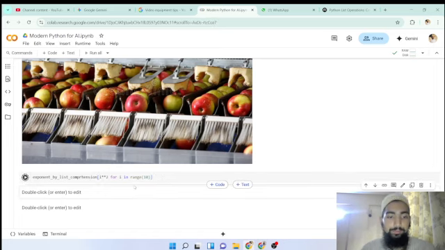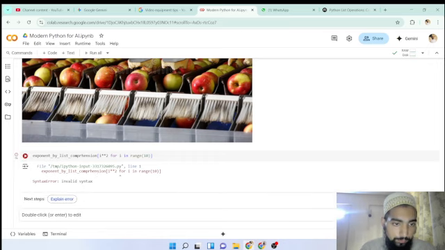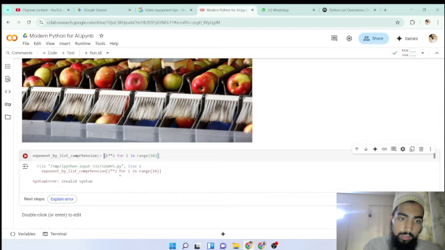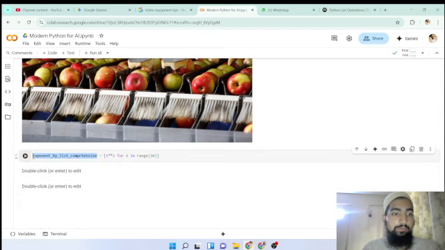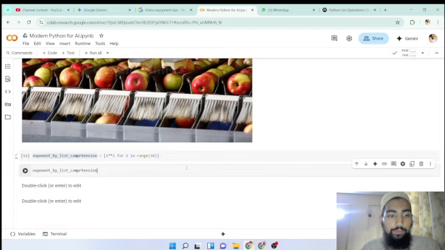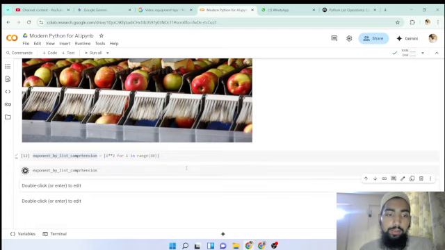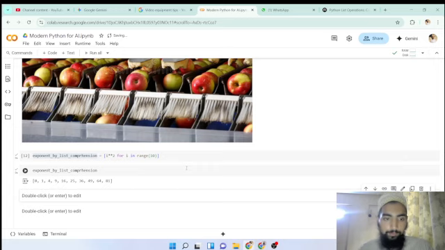Let's see. We forgot to give an equals sign, and we have here the exponent list filled in a far easier way with 1 to 10 exponential numbers.